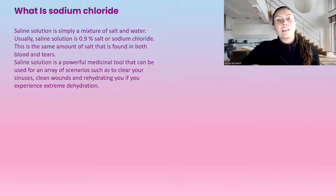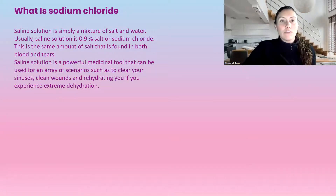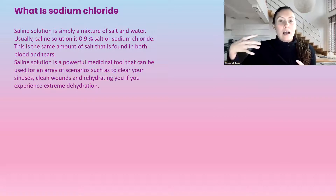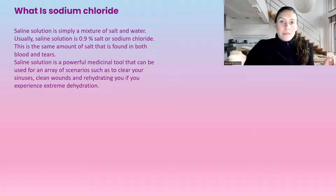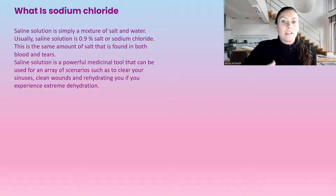So what is normal saline or sodium chloride? It is a mixture of salt and water. Normally it's a 0.9% solution because this is what is found in blood and tears. It's the same amount of salt as we have in our body, in our own blood and tears, which makes it an isotonic solution. So it's very powerful and we can use this without it disrupting anything because it's equal amounts of salt — it doesn't cause any damage.